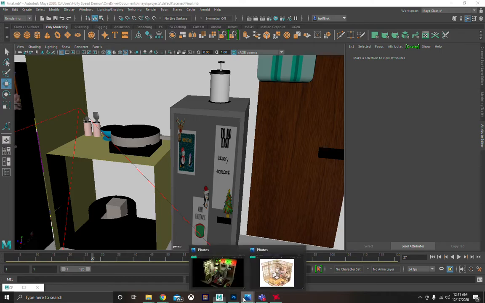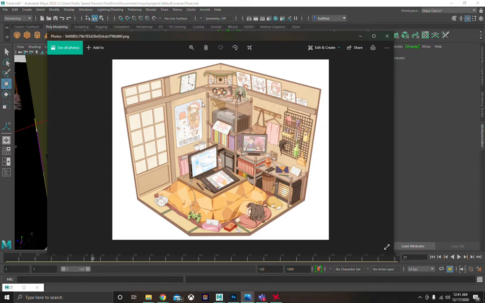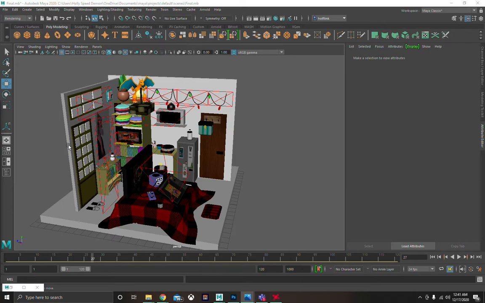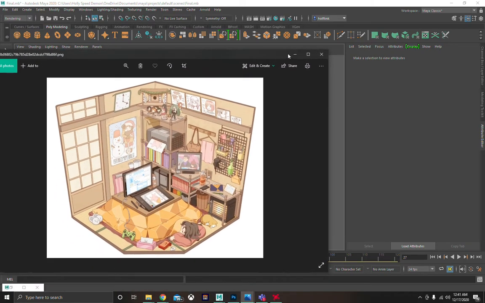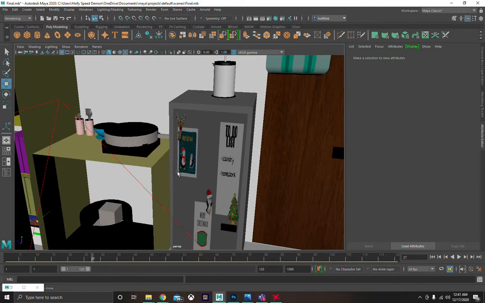This is the photo that I'm going off of, and there's this big apartment room. There's probably more stuff here, but because it's just a corner of the room, I wanted to show that she's basically living entirely in this tiny room. She has the door over here, which is to her bathroom, and this door over here, which is to the exit, and this is her little kitchen area, and I took a lot of inspiration from this photo. So over here is her kitchen area.